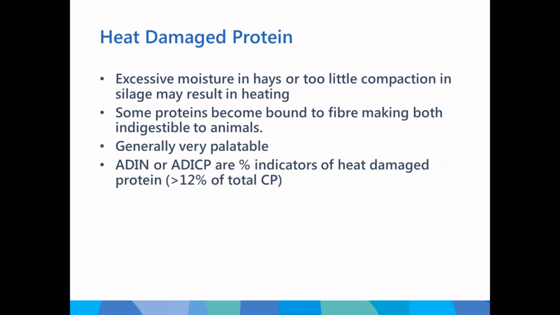If you're formulating a diet as close as you can to the requirements for protein, and you are feeding a diet that's got a higher level of damaged protein, you need to take that into account. So if you work out that you need 12% protein in your diet to meet the maintenance requirements of the cattle or the sheep you've got, and some of that protein is heat damaged, you need to account for that and increase the amount of protein they get.